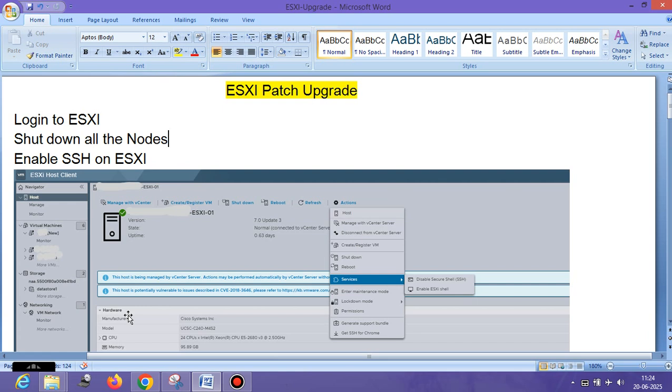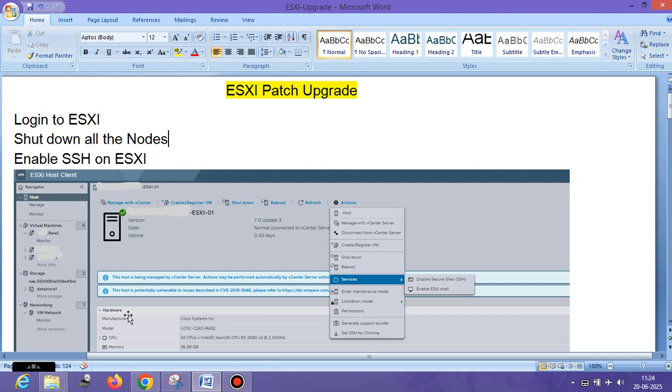Before going further, let me brief you about myself. My name is Rahul Maurya, and I mainly have experience in Cisco Call Manager, right? And in my previous experience, I have upgraded most of the ESXi from the previous version to the latest version, and sometimes upgraded the patches on those ESXi servers, right? So this session is for upgrading the patch. So let's begin the session.